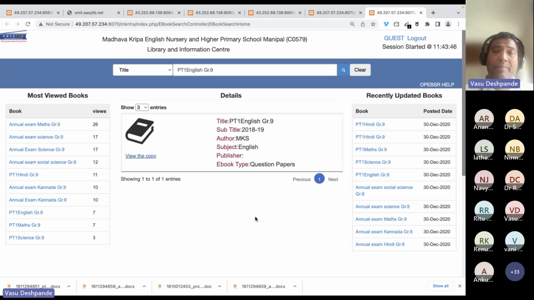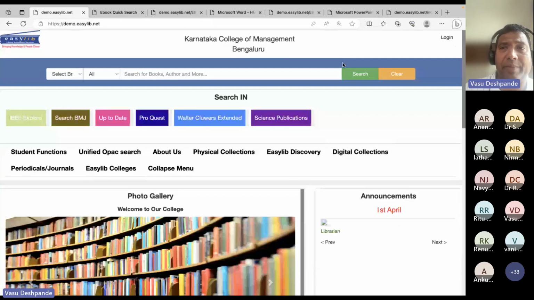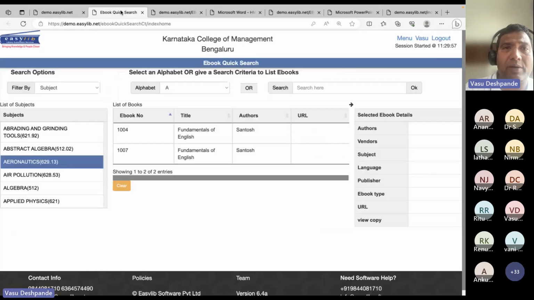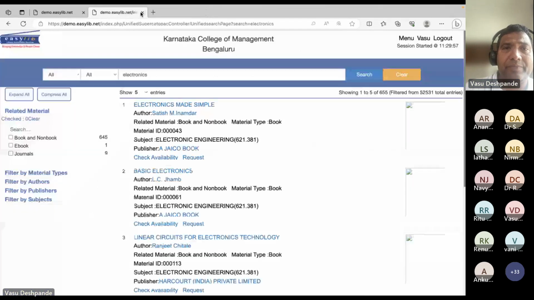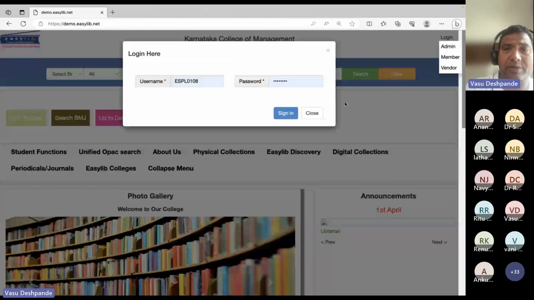I'll show you that also, because of this access level, there are 2, 3 levels in Easylib. One, what you can do is you can upload it, make it available to everybody. Second is upload it, make it available only to a certain set of groups. So what I do is I'll go here. This is our demo one. So let me log in as an admin. Okay, so let me close all other windows here. So I showed the real customer's data by logging in as a guest.